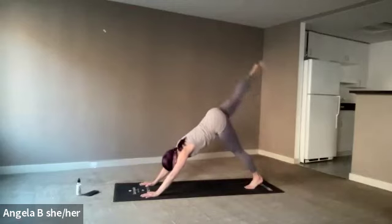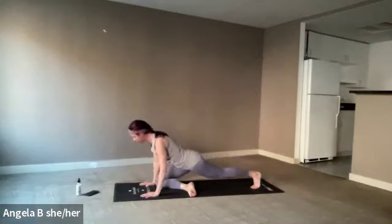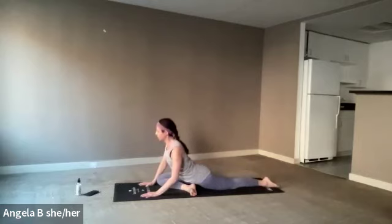Put your right leg up behind you. Let's move into pigeon, drawing your right knee by your right wrist. Slide your left leg back. So we did a lot of figure four, which is versions of pigeon.